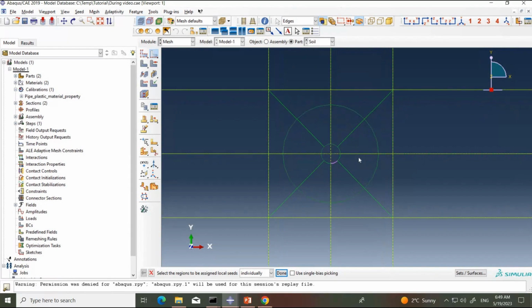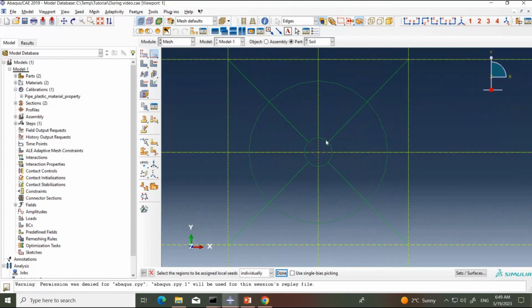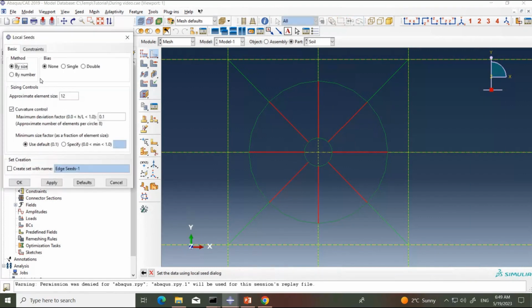Okay, so now I have to do the seeding. So I will select this one. I will click, press shift. Then this one, this one, this one, this one, this one, this one. Then done.